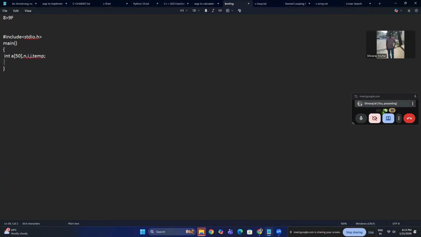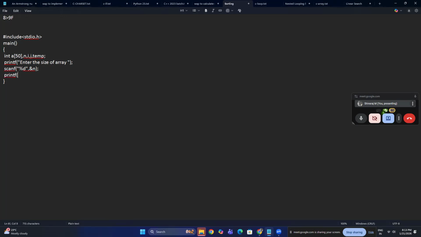Okay, so first printf: enter the size of the array, that is the number of elements in the array. scanf %d and n.